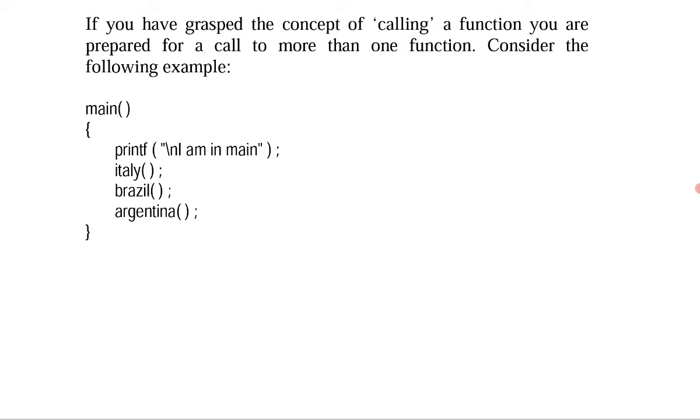Generally, program code is written within the main function. Main is another function, and it is the main function of a C program. Any C program must have a main in it.